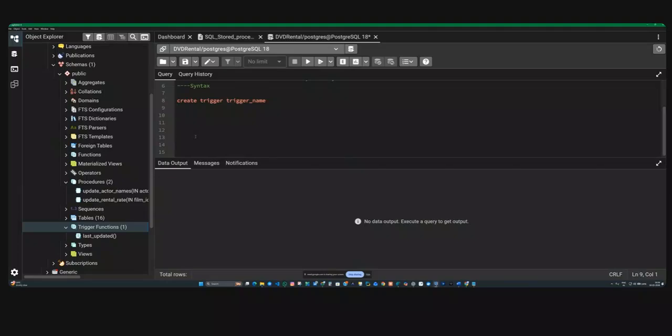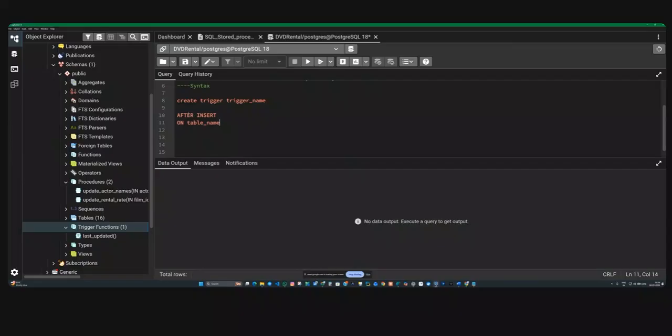So first thing is, like I said, after or before. So I'll say after insert, after inserting a record in a table, on table name.